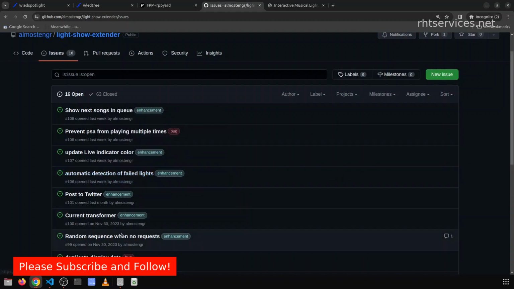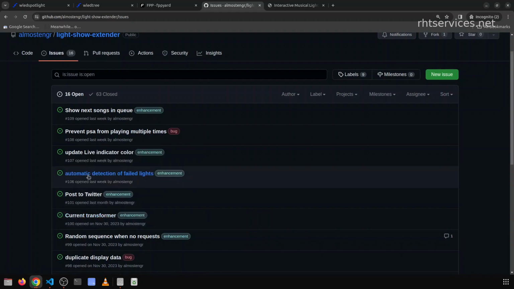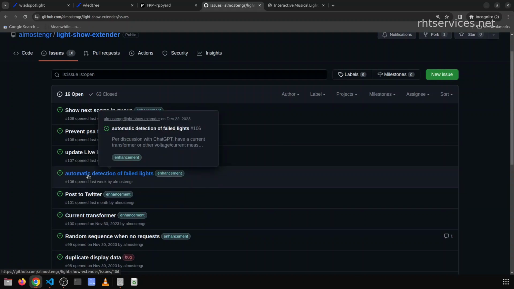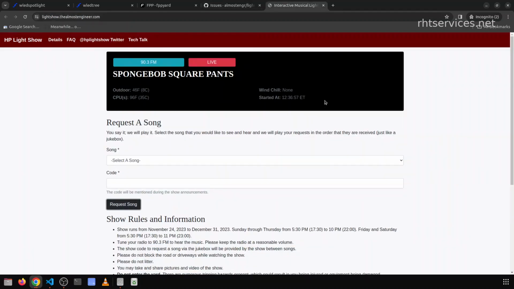Likewise, I figured, well, if I can run a test sequence, calculate the amount of amperage that test sequence should pull, not voltage, amperage, then using the current transformer, read that value, and if that value is lower than what is expected, then you throw essentially a check lights light, if that makes sense. And thus, that will show up ideally here on the dashboard, and that could be utilized accordingly.